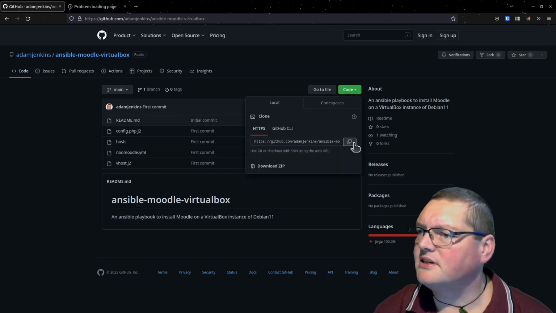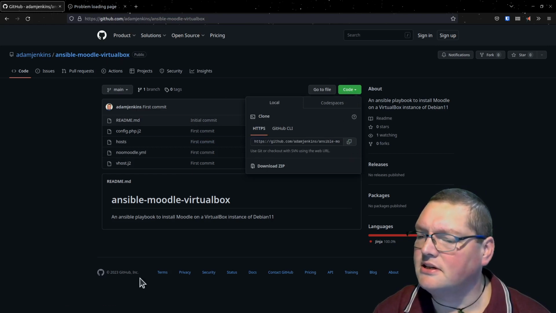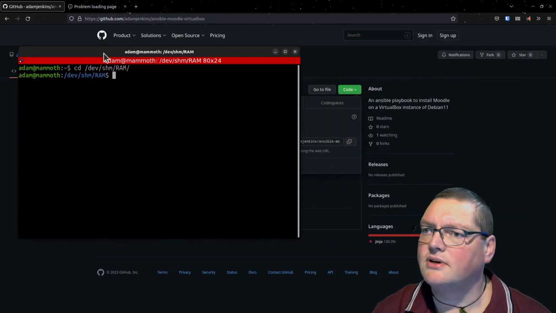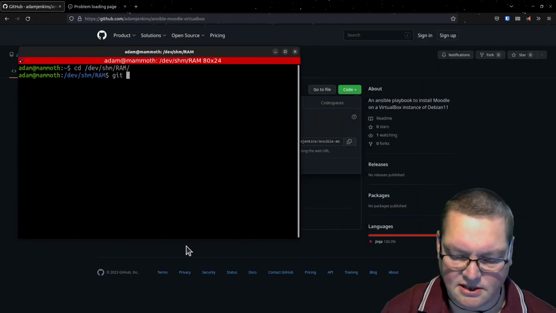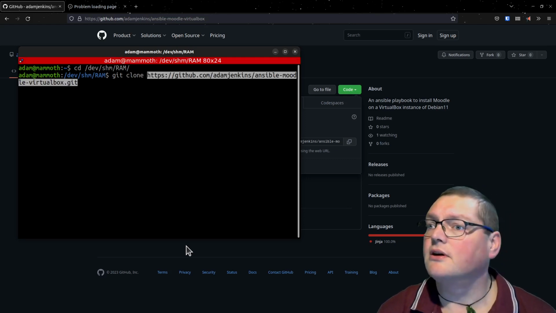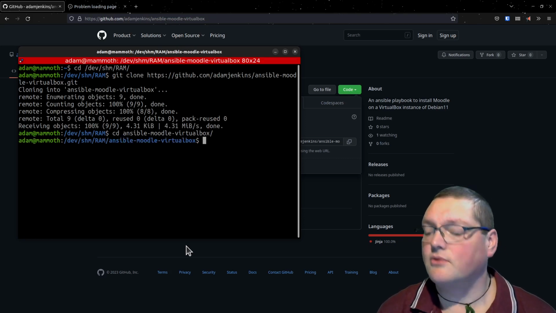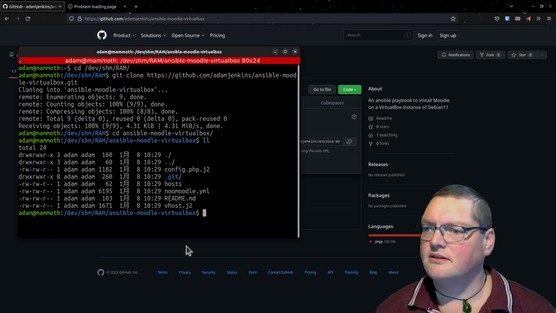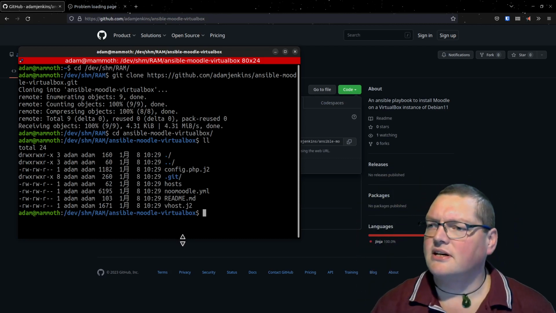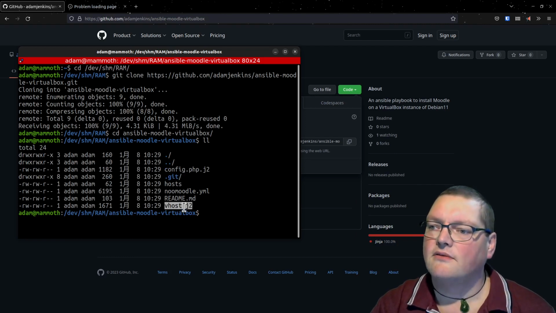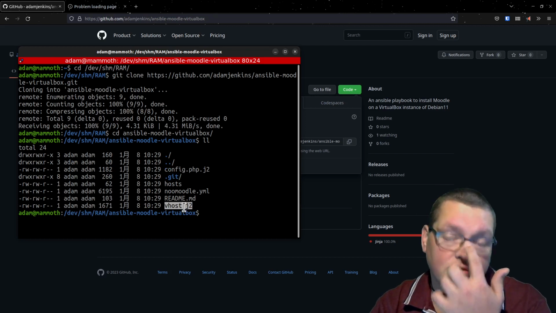I've got a few files in there, and I'll explain them a little bit later. But you just need to get the code and copy that to your clipboard so that you can come back to here and say git clone, and we want to clone that. That basically gets those files so that now I can work with them. That's all that does. So here we've got our Git files, and you can see that there are a few different things. These are templates here. This config.php.j2 is a template. vhost, that's a template file for my virtual host.